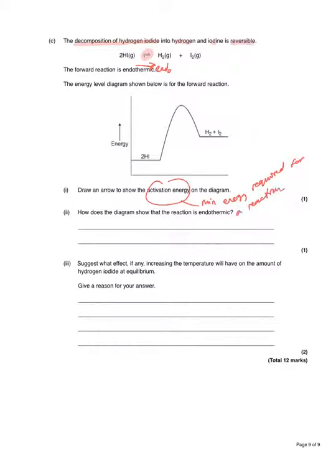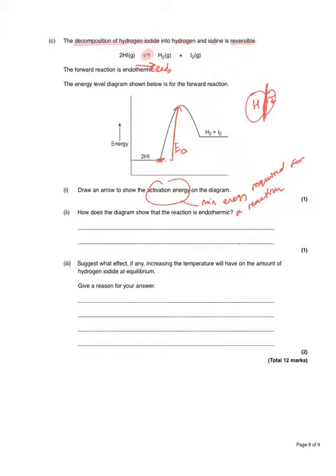So for this reaction to occur, what I need to do is I've got hydrogen and iodine bonded together. It's a covalent bond. The first thing I have to do is break that bond, so I need to put energy in. So the activation energy is me putting this energy in from here all the way up. This is the amount of energy I'm putting in to break the hydrogen and iodine so this reaction can be successful. So that is my activation energy, which I'm going to label EA.